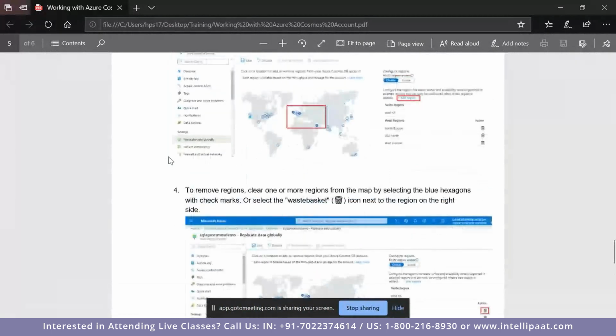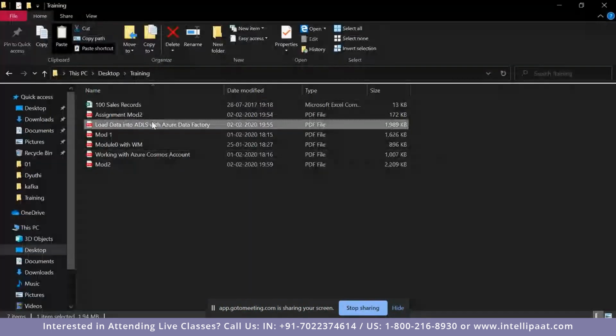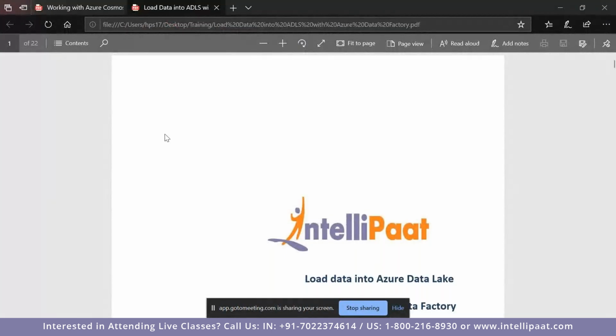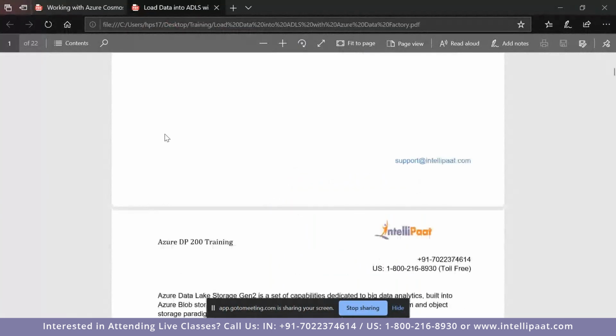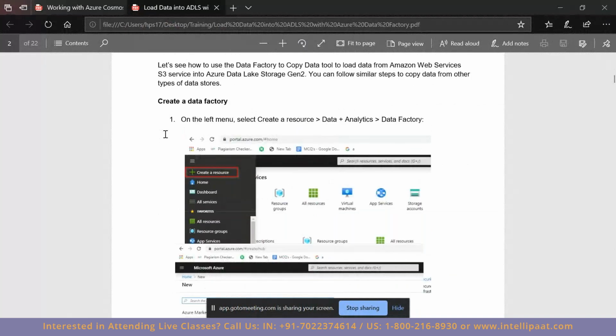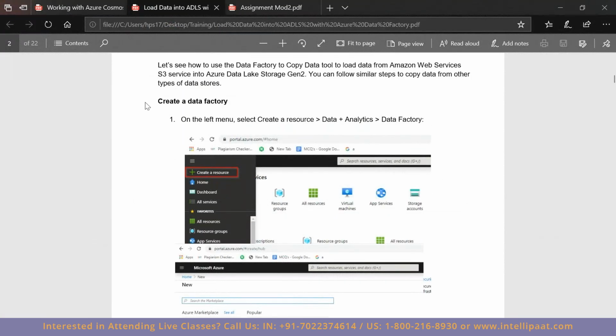Since all of you are very interested in doing this, we'll start by creating with your ADLS itself. So let us start with ADLS. We'll create your Azure Data Factory. I'll try and show you how to create a copy data activity where we are loading the data from an ADLS Gen2 into Cosmos DB. First we have to store the data into ADLS, right? And then from the ADLS we'll go to the Cosmos, correct? That's correct.